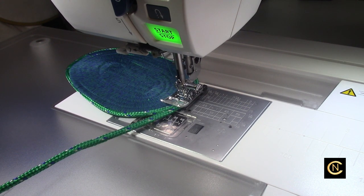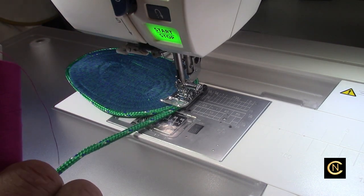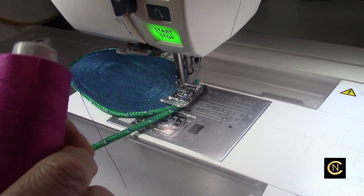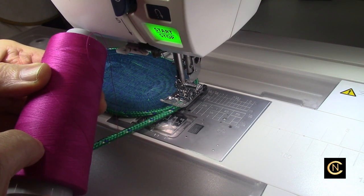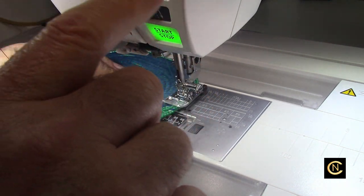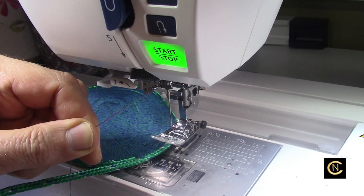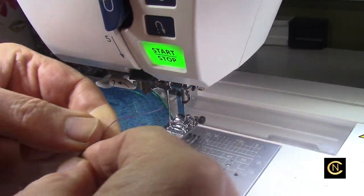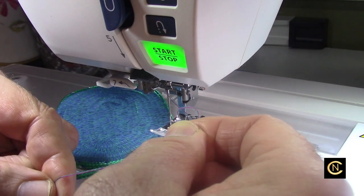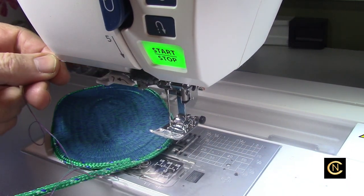Maybe I will. What happens if I take that blue, the dark blue, and I use this? Or the teal. What happens if I put this and the teal color together? Well, let me change it and load it up on the thread here, in the needle. We'll see what it looks like. All right, so I have two colors of thread now. I've got the teal color with that cranberry color. I want to show you how I do this.